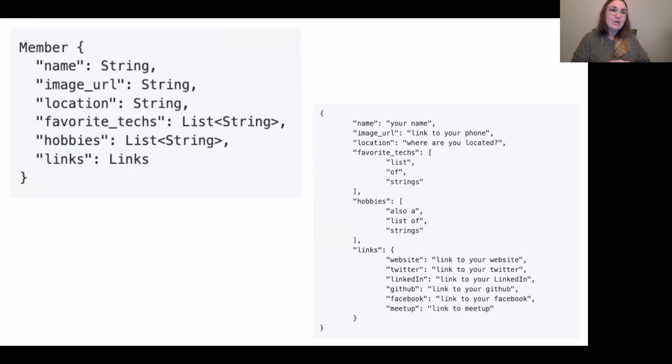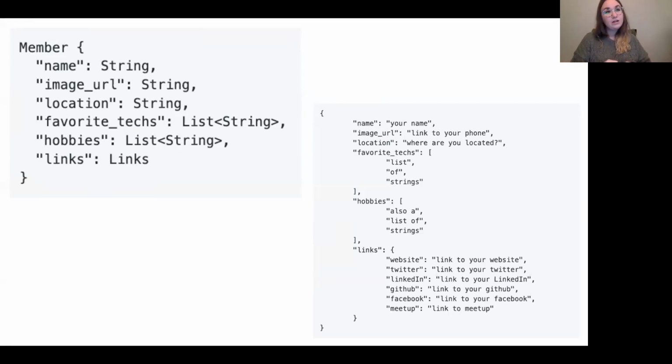One really good place to get URLs is if you open your LinkedIn photo in a new window and just pull that URL. That's where I got my URL for my test object. And then we can look at some of these lists. A list in JSON is a lot like a list in JavaScript, given the name JavaScript Object Notation. You see those square braces around my list of texts and around my list of hobbies. And inside those, it's just string, comma, string, comma, string, comma, and then the final one without a comma.